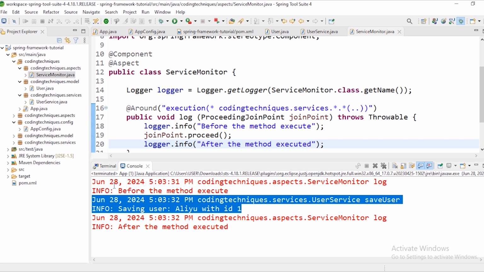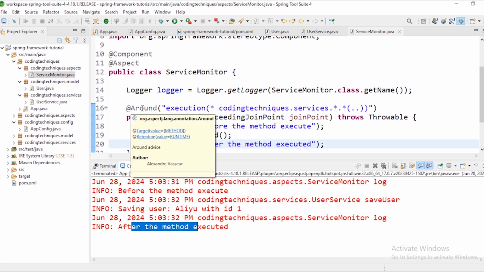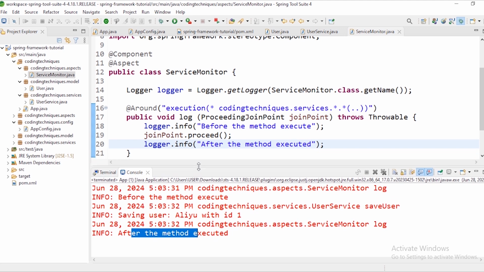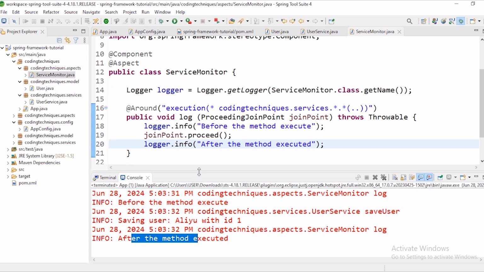Okay, that is, we have the before the method execute and after the method execute. So we have successfully intercepted the saveUser and printed something before the execution of the method and after the execution of the method.